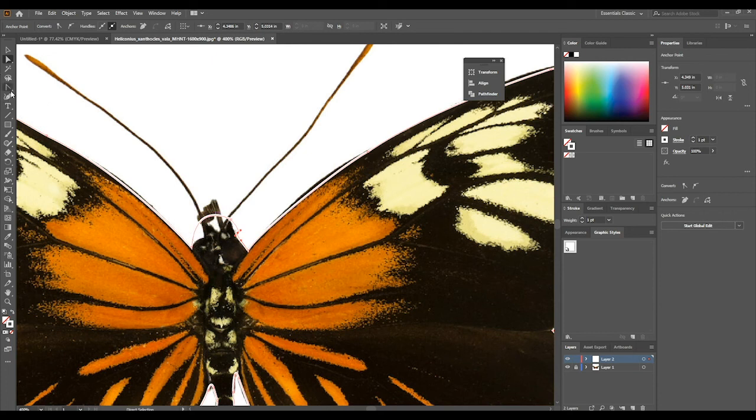We could add back an anchor point by going to the Add Anchor Point tool, and when we add the anchor point, we could click and drag. So we could add anchor points as we go along this path. Let's add another one right here, and that way we can reshape these a little more symmetrical and get that shape going.